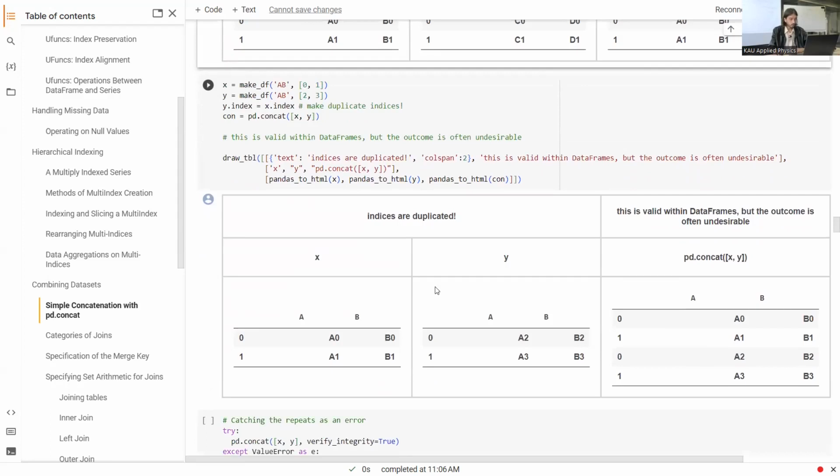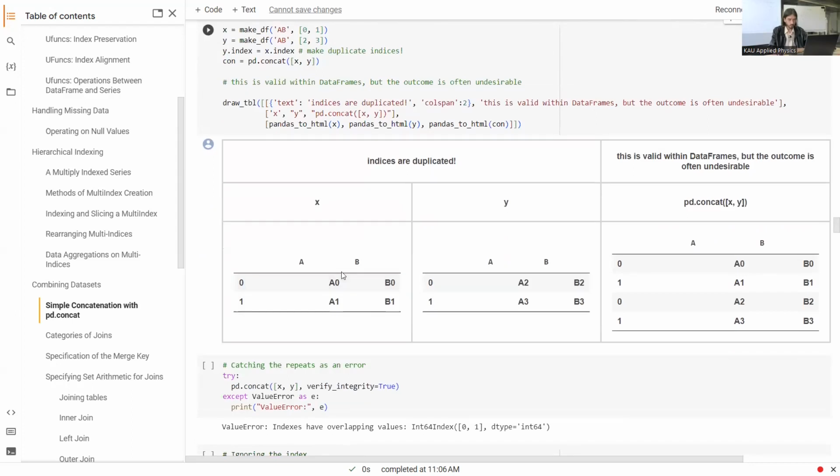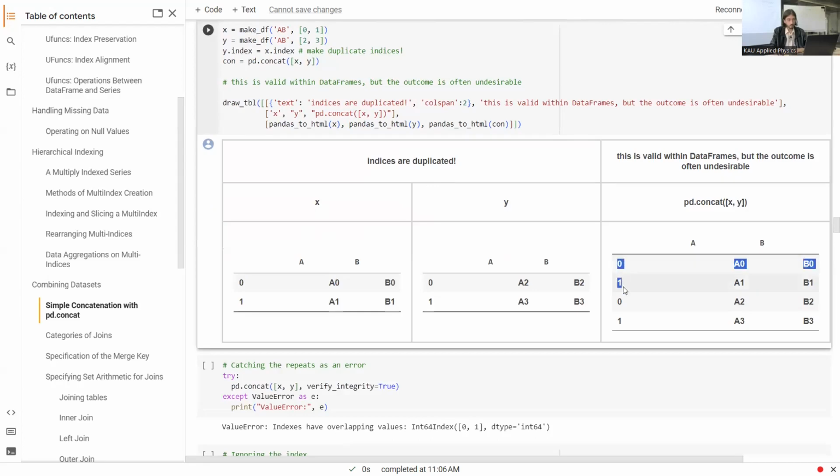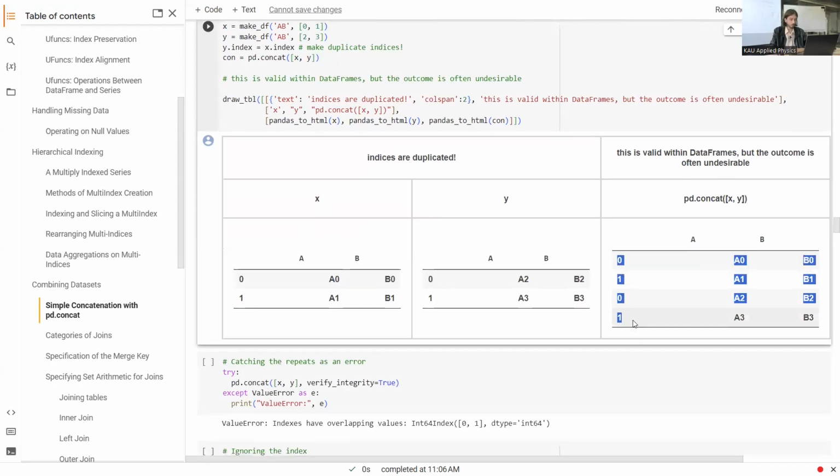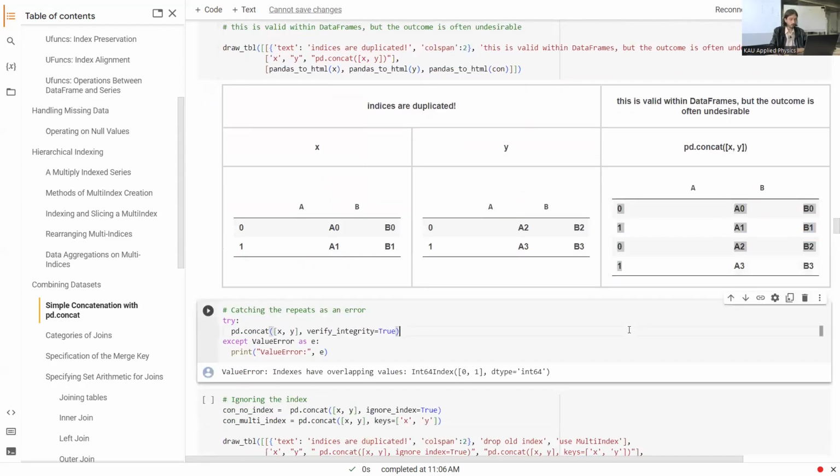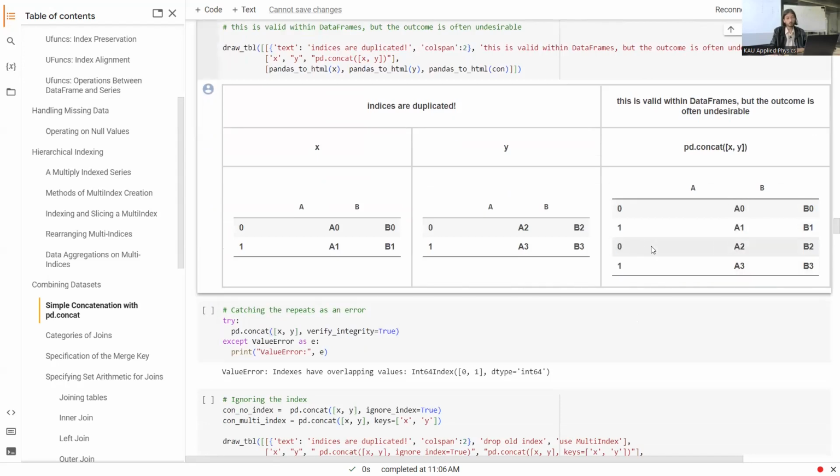Now, what happens if I have indices that coincide, and I am trying to concatenate? You see the result that indices are duplicated, and that's a bit no good.